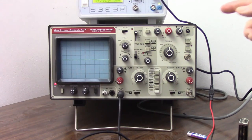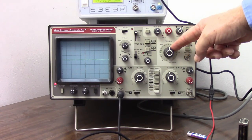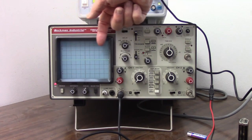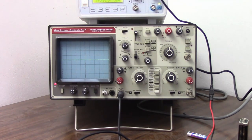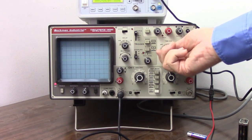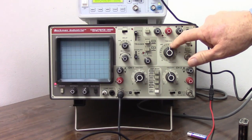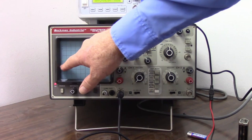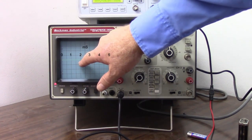Let me show how that works by going up to this knob. This is our time-base knob, and right now, this beam is sweeping from left to right across the screen so fast that all we see is a horizontal line. But I can slow that sweep down. Let's start doing that. Right now we are set at 0.5 milliseconds per division. So each two of these lines is 1/1000th of a second.